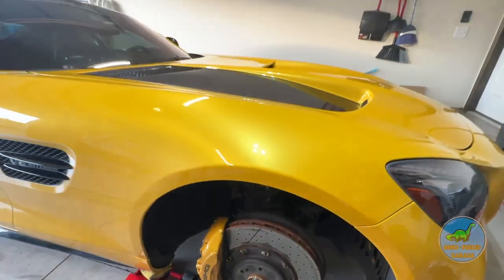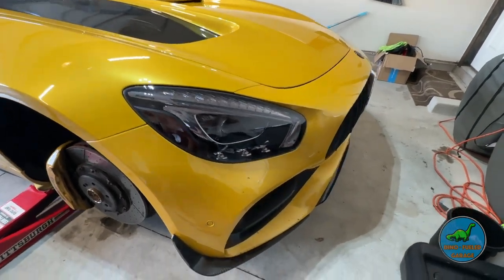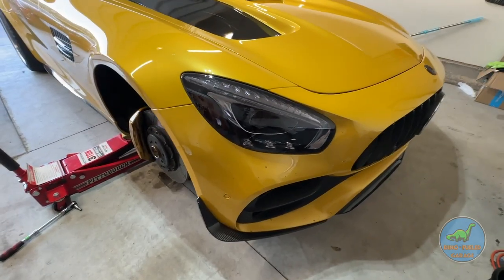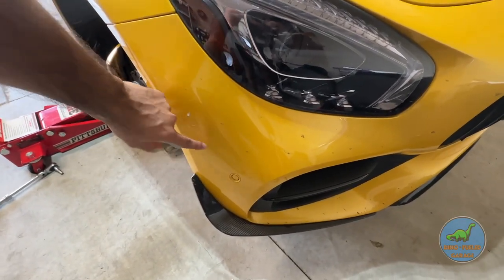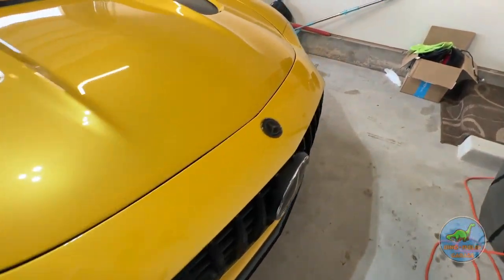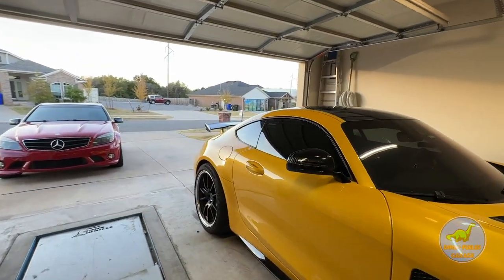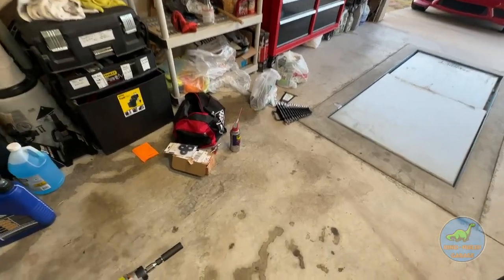KW Club Sport height adjustable springs there. A couple of additions that you might not have seen since last time — I added these little carbon fiber splitter extensions just to kind of square up the front of the car for looks. I do have a pair of little canards that I have not put on yet — still debating. Overall, car looks amazing. A couple more rock chips here and there just from road trips. I actually drive the car, guys. So, how are we going to rebuild it? What kit are we using?